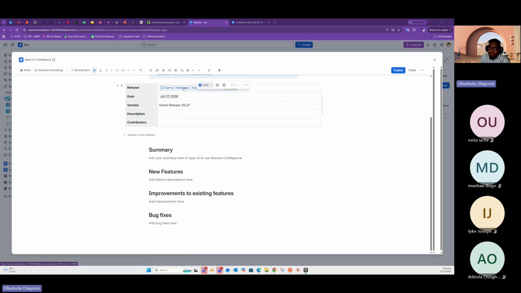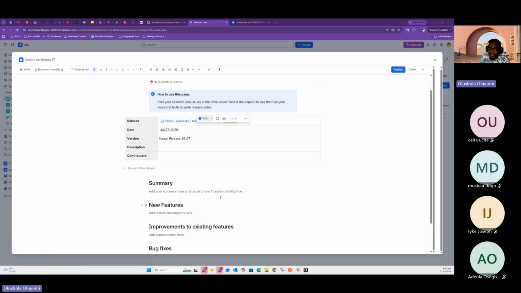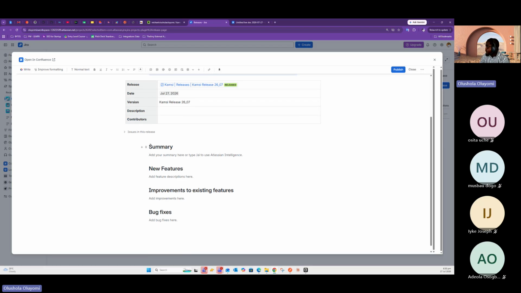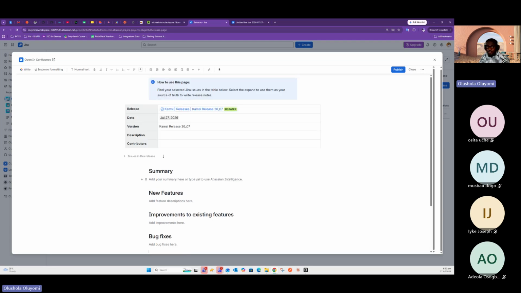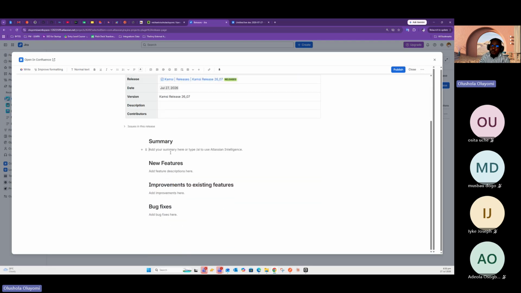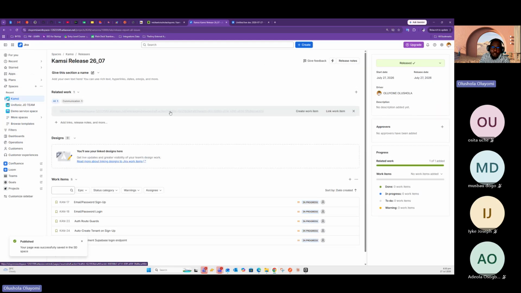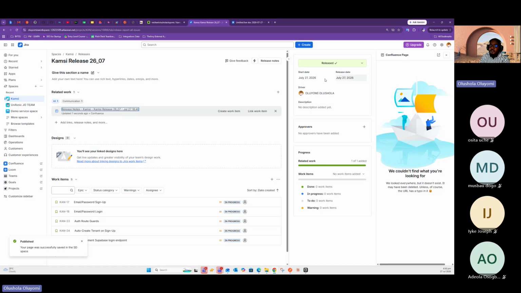And here, the release is already here, so I don't have to add my tickets. I can just add a summary of what it is, the new features, improvements to existing features, or whatever it is. I already showed you what a release template looks like in a previous class as well. So you just fill this out based on what you've actually just released. That way, once you publish it, if anybody in the company asks, for example, who released this release, what did they release, they can see the release notes, and then they can copy whatever information is on the release notes, and send it to the customer as the case may be.